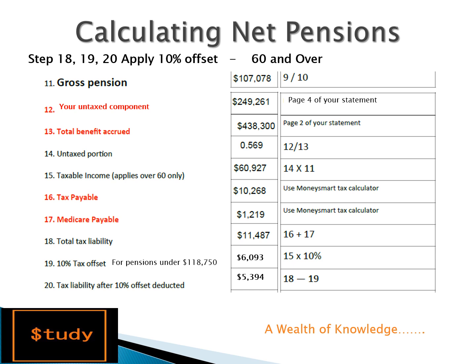And so we can put in there, we've got our tax liability at $11,487, row 19, we've got our tax offset, which is the $6,093, and by the time we get to row 20, where we subtract 19 from 18, then we're left with our final tax liability of $5,394. So we've found out the amount of tax that we have to pay.